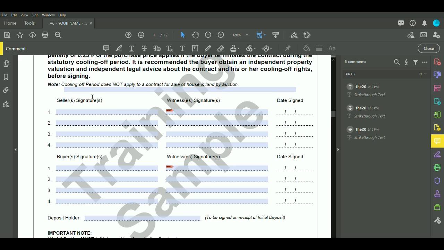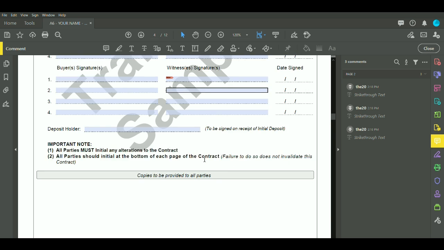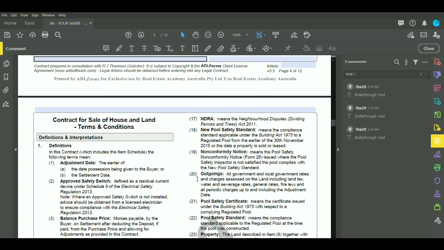The only time that you'll see the agent's signature is in this particular section where it says witness. Witnessing the seller's signatures, witnessing the buyer's signatures. But this doesn't have to be the agent. It could be anybody over the age of 18 years old that's going to witness the seller and the buyer signing the contract, particularly if they are going to be signing this document not in front of you, but they're going to be issuing an email to you of this document. You may not be there witnessing their signatures, so someone else can also be signing that as a witness.